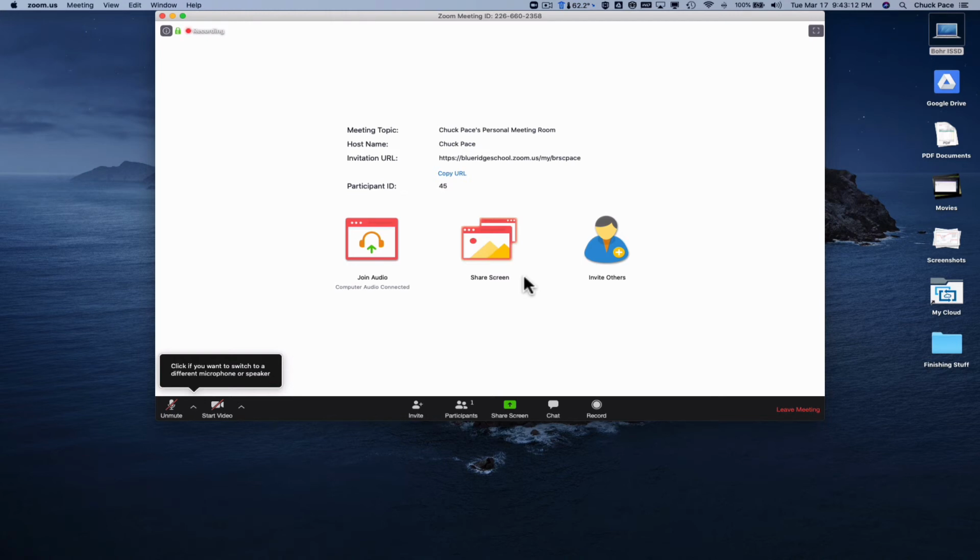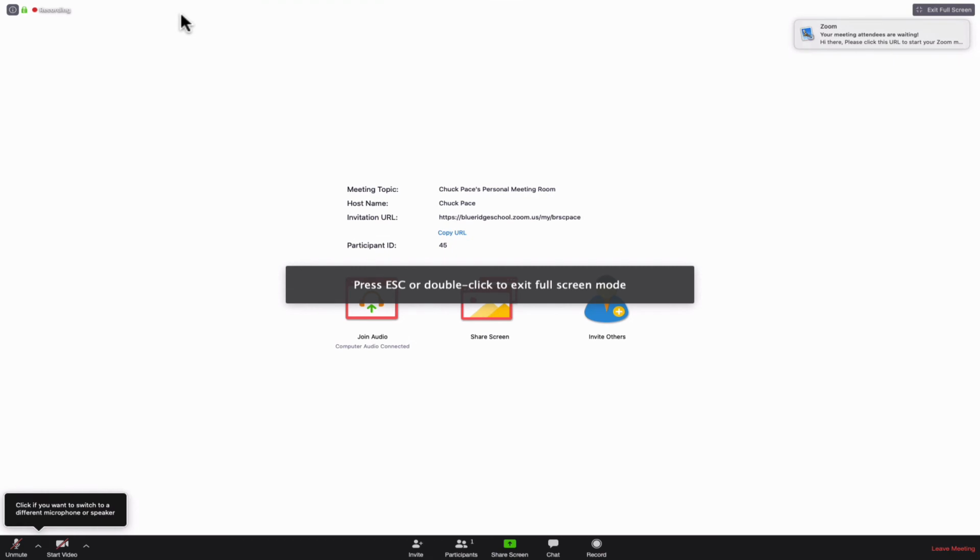Now you don't see anything because I've got the video turned off here, and I've got the microphone muted. This is how you typically will come in. You'll probably come in with your video on and your microphone off, the way I have my classroom set up, or plan to. So here's the space that we're going to operate in. And by the way, I can fill the screen with that. All right, so just understand that that'll work.